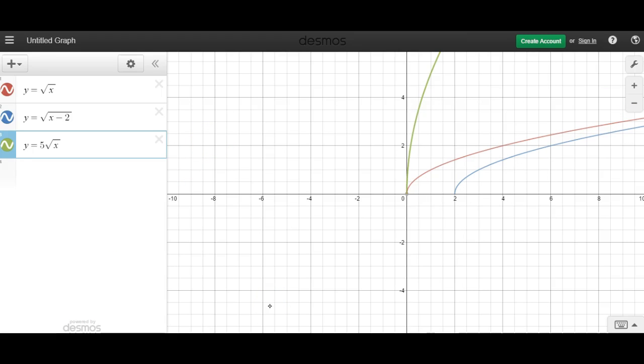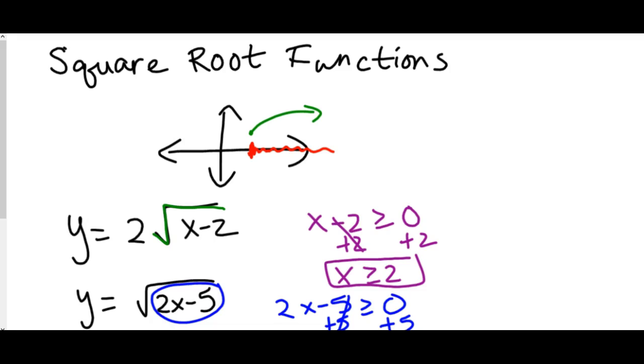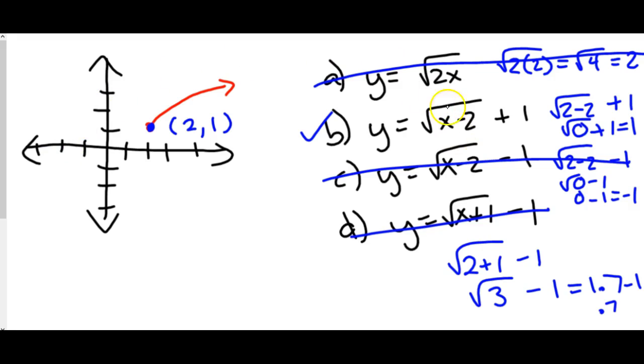So to recap everything, we first learned about domain by always taking what was under the square root and making it greater than or equal to 0. Then we learned about comparing an equation to a graph. If you plug in values you see on your graph, it will tell you which one is the correct equation. Then later on we learned Desmos can also help us check. Again, we'd still want to compare points from graphing on Desmos to the picture they gave us.